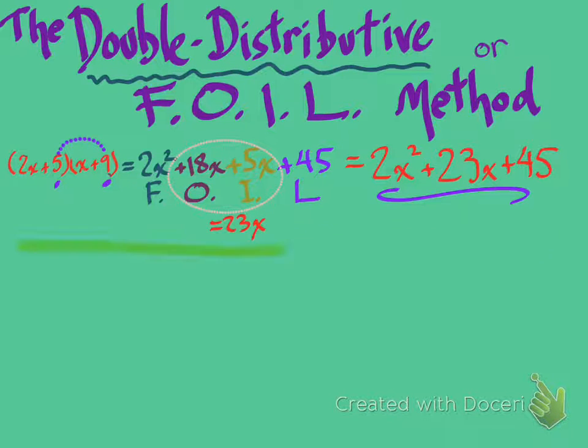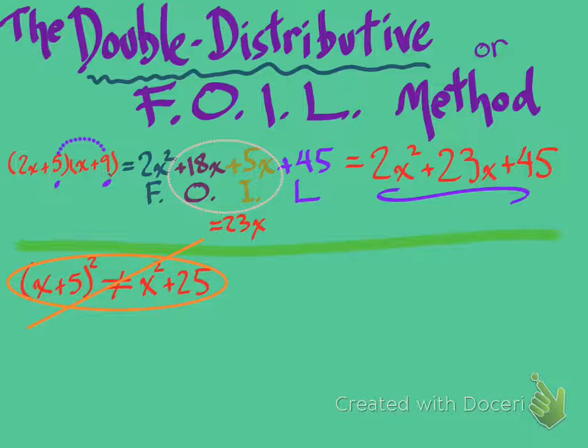I'm going to show you something that is a common problem in multiplying binomials together. We could use any method to do this, but I'll just choose the FOIL method to demonstrate this particular situation. And the situation is squaring a binomial, x plus 5 squared. There's a really common mistake that a lot of people make in this problem, and it is this, that x plus 5 squared equals x squared plus 25.